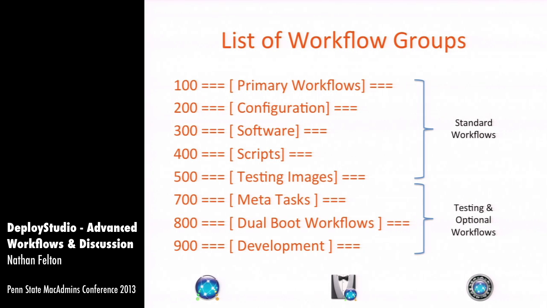They're pretty much self-explanatory, but primary workflows, what that means is effectively these are the workflows that I have my techs run, that I run on the computer labs. They're the ones you use on a day-to-day. And that's where workflow nesting comes in, is the top ones will actually just nest or run nested workflows, and then those nested workflows are under the 200 and all the way to the 900 category. So this is how I choose to do it, and you can do it as you wish, but I thought this would be a good place to start.